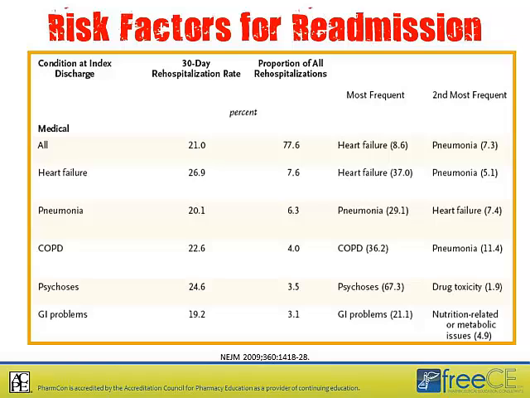When compared to the surgical reasons for admission and readmission, only about 20% of those folks were readmitted. So the majority of people, about 3/4 of the readmissions in this Medicare study, were for medical reasons. The disease states at the top of the list in terms of readmission rates are heart failure, pneumonia, COPD, psychosis, and GI problems. I think these are some nice disease states to start thinking about in terms of where we can really get the most bang for our buck in terms of interventions for these populations.